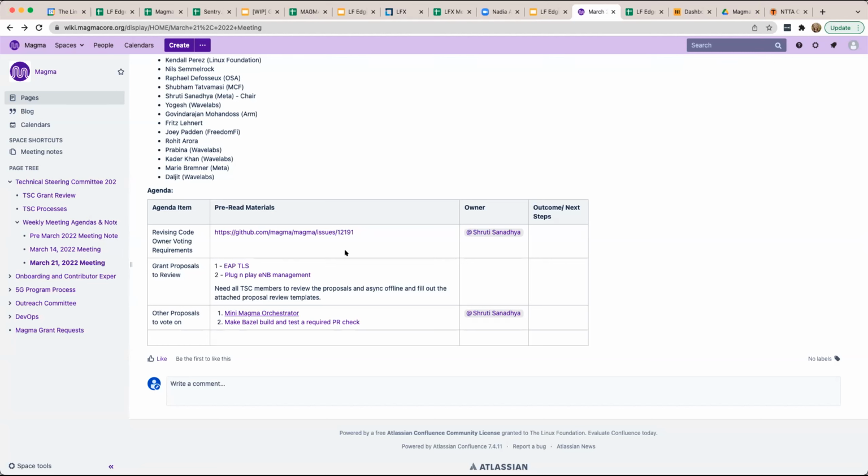Okay, so for our last agenda item, Shruti, I tagged you in this just because we were talking on Slack about this. Since we have quorum today, we could go ahead and do these votes here if you wish, or we can do them on email if you prefer that. I think we can do it here since we have quorum. Joey had to drop off, but I guess that's okay. Yes, let me just triple check. Do we have more than 4? 1, 2, 3, 4, 5. Yeah, we're still good. We still have quorum.